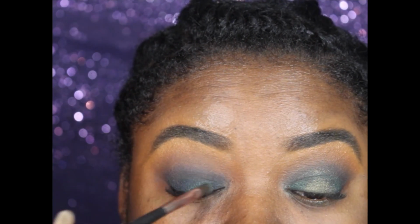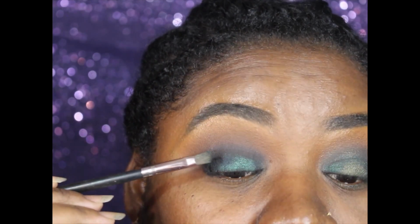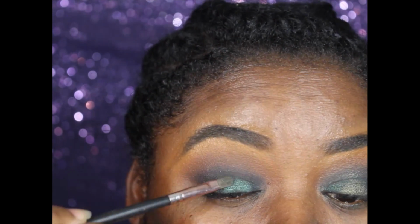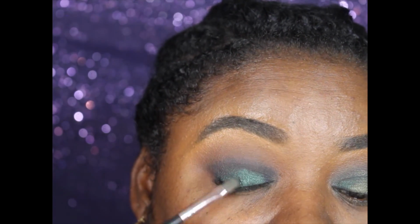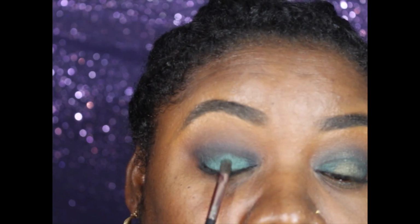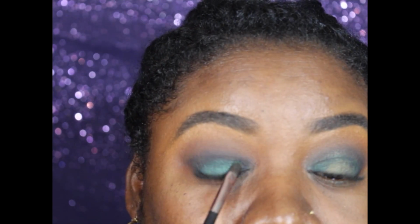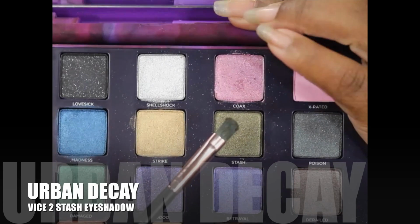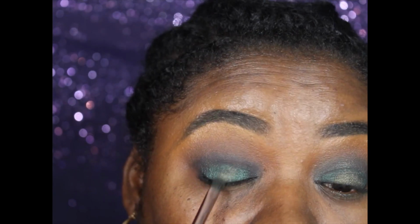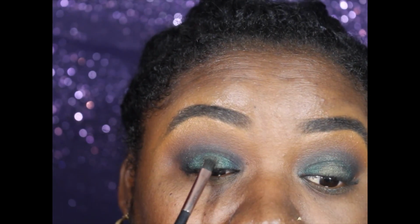So for my lid color, I'm going to take Damaged, also from the Vice 2 palette, and I placed this just in the middle of my lid, because I wanted to do a halo eye. So I guess you can call this look a double halo. So I took the Damaged shade with a small shader brush and I applied that just to the center of my lid. And then I'm going to go ahead with Stash, which is also in the Vice 2 palette, and I placed that right in the center of Damaged. And I really like how this look turned out.